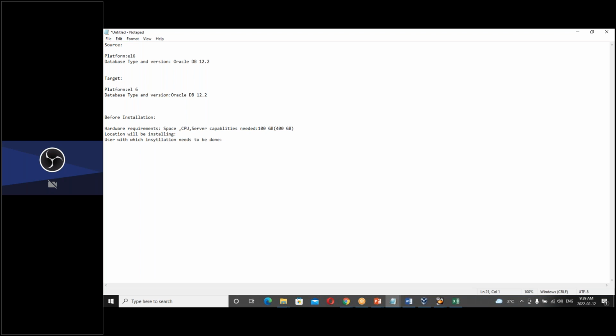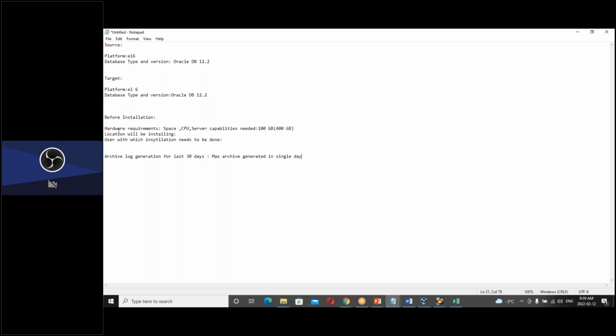How will you calculate? Say for example, you are asked to set up GoldenGate for a particular project, a particular database. So for the space calculation, you'll take out the archive log generation for the last 30 days, and in those last 30 days, take out the maximum archive generated in a single day.